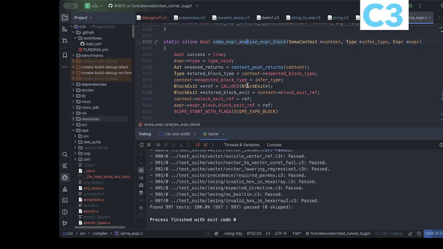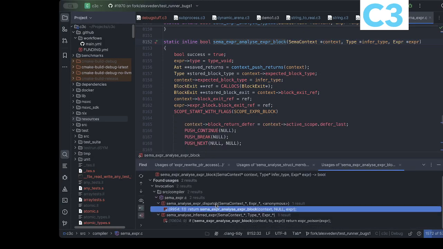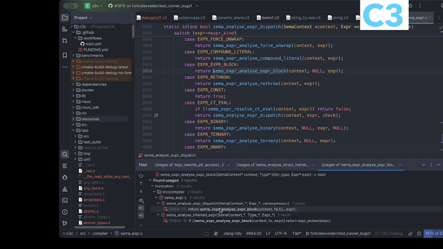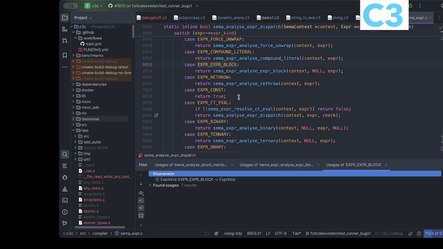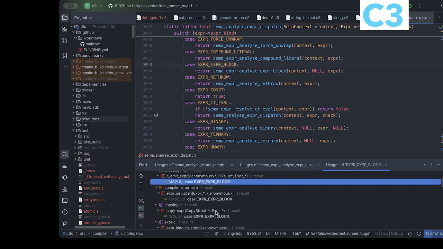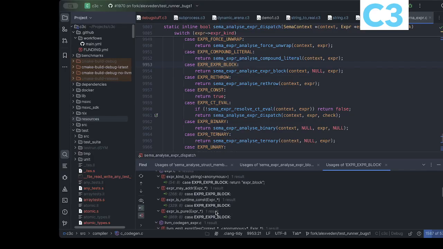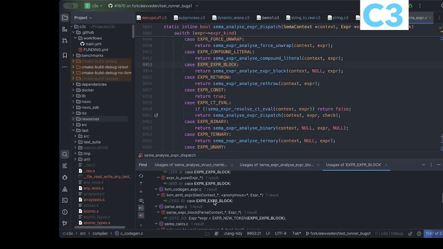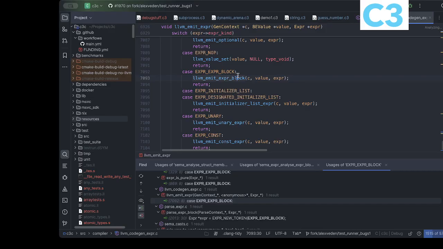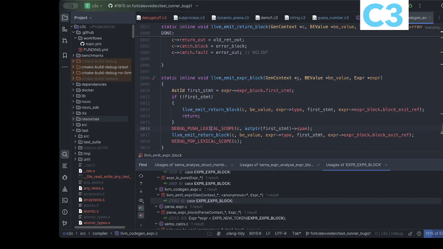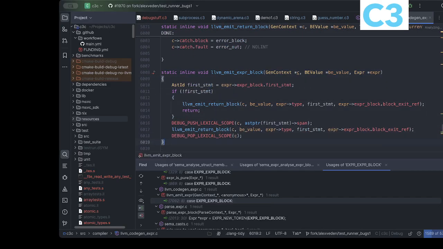Once we have the expression block, by the way, then we have the codegen. Let's look at the codegen for that. Copying it, of course. We're going to emit an expression block, and then we just do a bunch of pops, and it's not that bad actually.